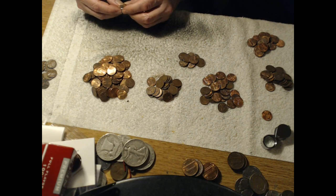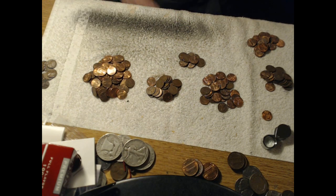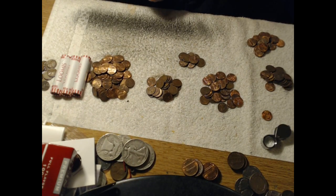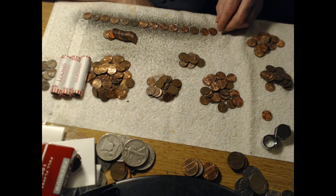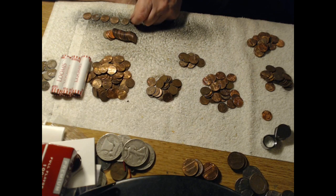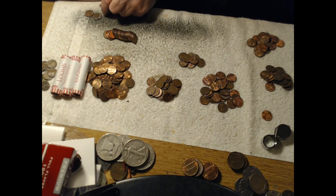They haven't been melted. They haven't been ruined. The survival rate of most years of pennies is extremely high, and the big dealers, not those that are searching to make a fortune on a roll of pennies, and I don't mean these guys that are advertising unsearched rolls. I'm sorry, I don't know of anybody who would just scoop up a bunch of pennies, count out 50, and throw them in a roll without looking at them. I dropped my first one because I'm talking. I don't believe there are, and if there are, they're few and far between, anybody who's going to offer unsearched rolls.